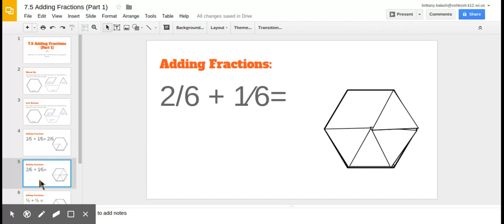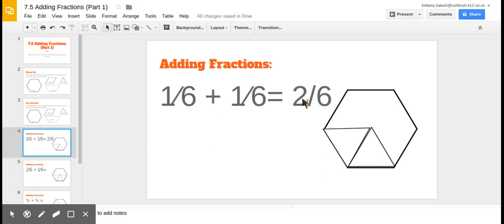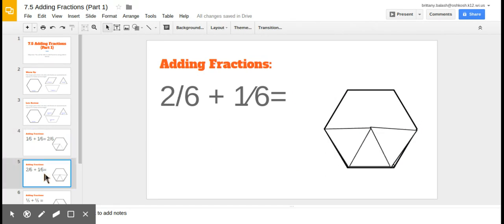All right, now I'd like you to give it a try on the Google Forms, or on the question box that's going to pop up. So 2/6 plus 1/6 equals, go ahead and fill out the answer. So you have 2 triangles, 2/6, plus 1 more. How many sixths do you have? Okay, so write it in fraction format, just like if you looked at the previous one. We wrote 2/6 in fraction form. You're going to do the same for the answer for this problem.